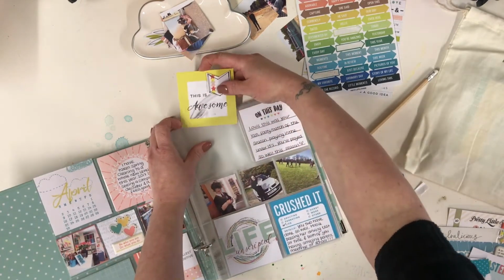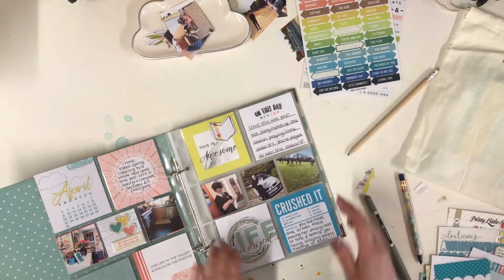So that's another page done. This is definitely a quicker way to document, that's for sure.